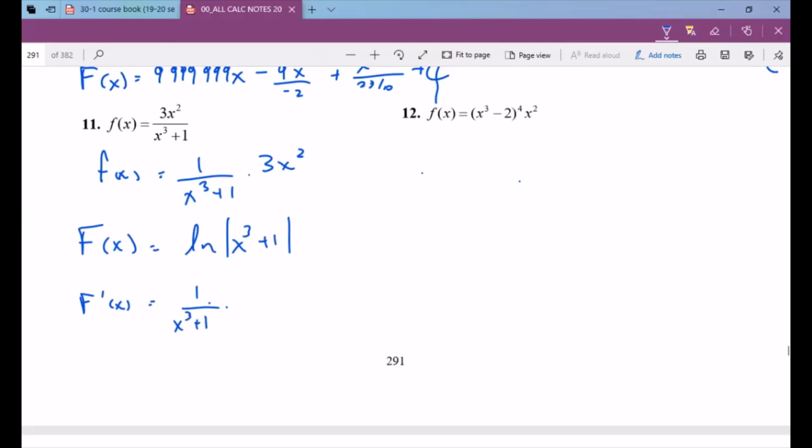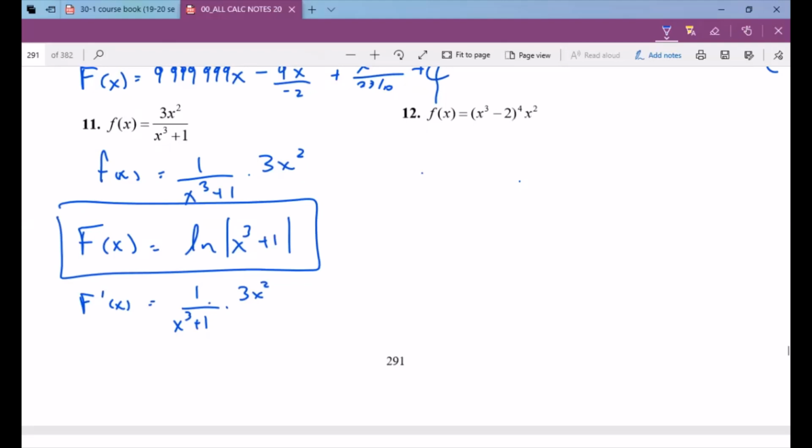And then by chain rule, now we take the derivative of the inside. When we take the derivative of ln, the x cubed plus 1 stays the same. And then we take the derivative of the inside, so that's times 3x squared, which gets us back to our original question. So that was it. Some advanced thinking going on here, some pretty deep thinking. You're asked for some good foresight and some good intuition about what's going on with this. We're needing to develop that and work with that.